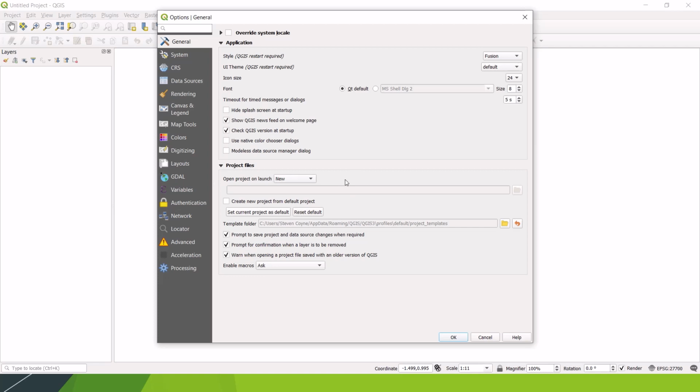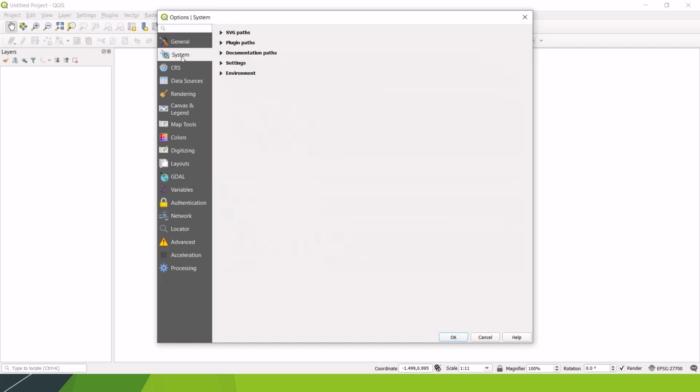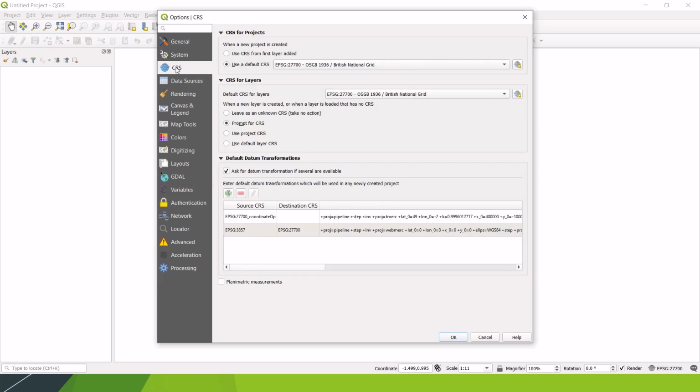Let's have a little browse through these options to see if there's any other useful ones that you're going to want to be changing. System, I've minimized all these in advance because there's nothing in there that I would recommend you be changing. CRS, which stands for Coordinate Reference System, is something very important for QGIS. I'm not going to go into coordinate reference systems. I have done a separate video on this that's on the YouTube channel at the moment.